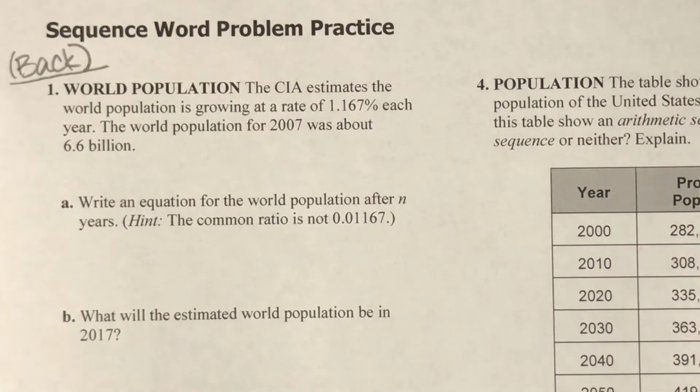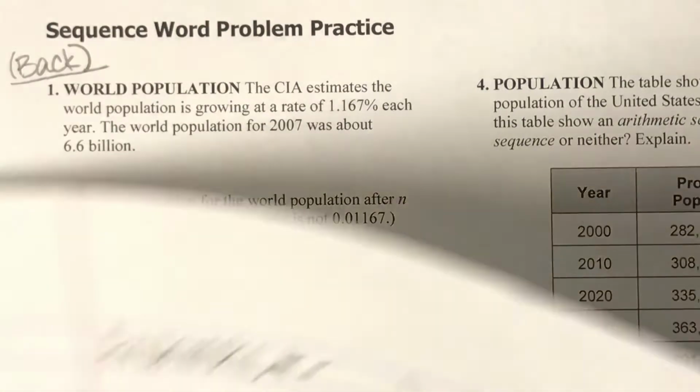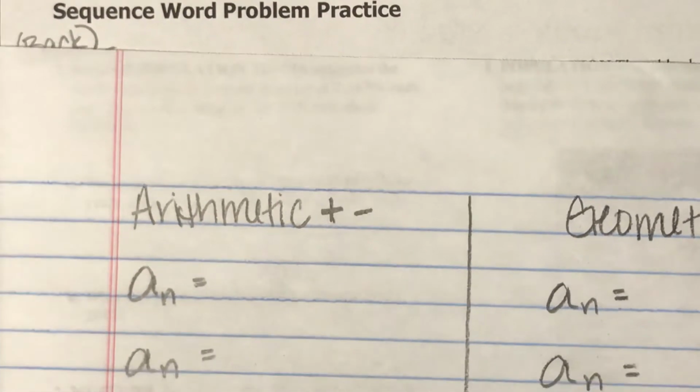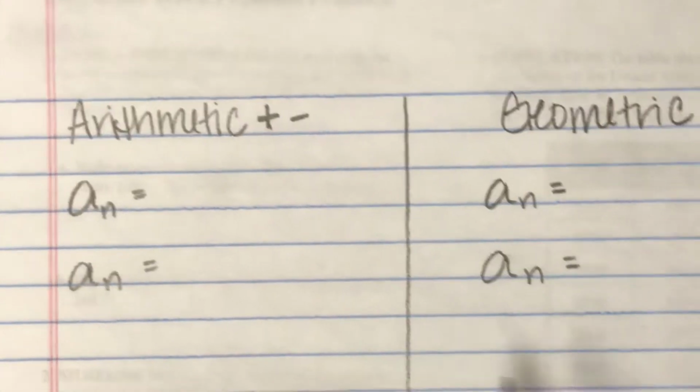If you were not in class or if you're just struggling with these sequence word problems, I wanted to do a quick video to help you out. On reading these, the first thing you're going to have to decide on all of them is whether your situation is an arithmetic situation or a geometric.